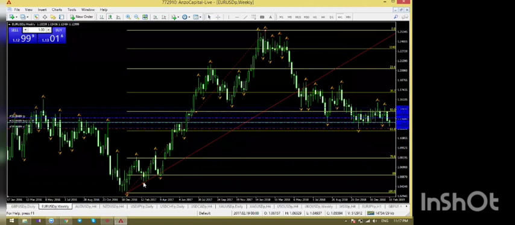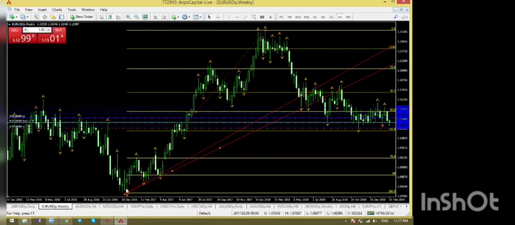I connect to this point, exactly here. Or for example a bit here. We can do both of these situations. Draw both so that we have both resistances, just in case. If these break, when the trend line from this point to this point breaks, the ascending trend is completely closed.